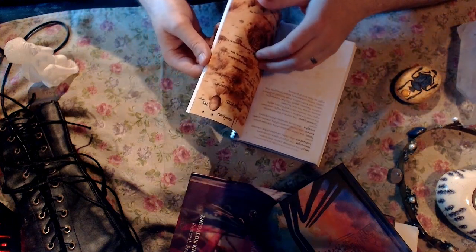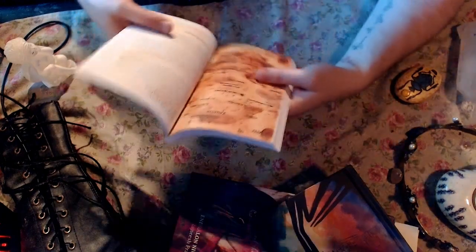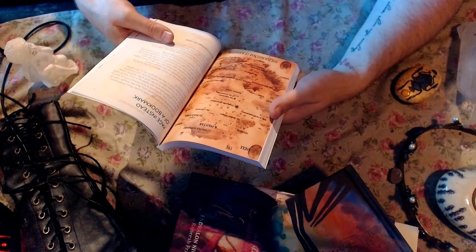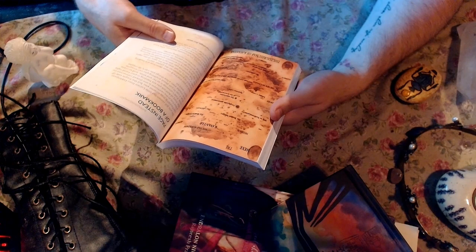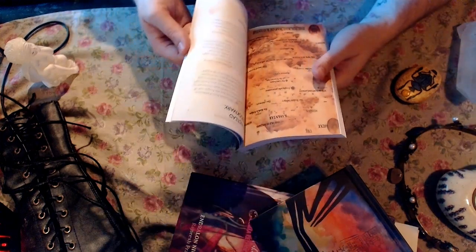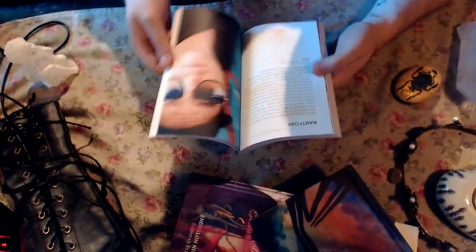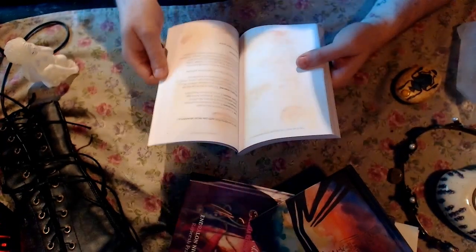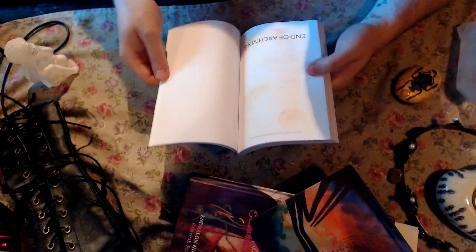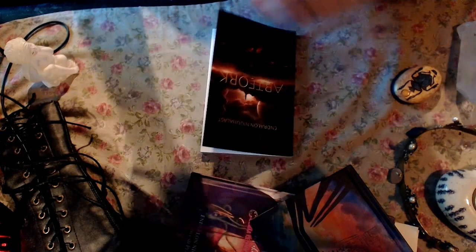I am a bit surprised that the illustrations are a little bit blurred, but I'm still satisfied. And then, instead of a bookmark there is a page — a kind of review from the first reader — about me if you would like to know something about me, the content of the book, and the end-of-book hiding page. So that's Art Fork.